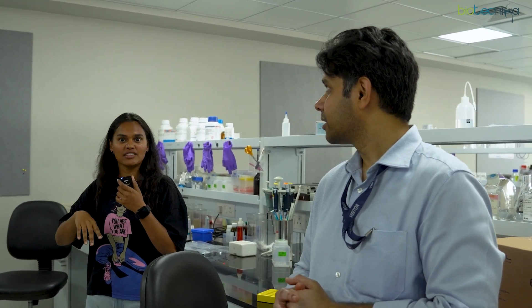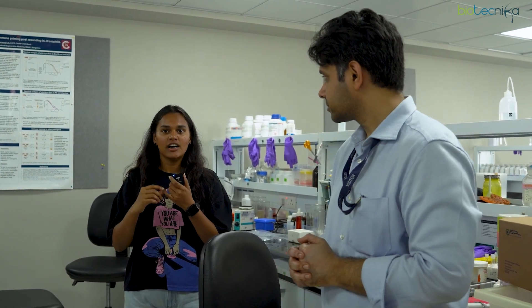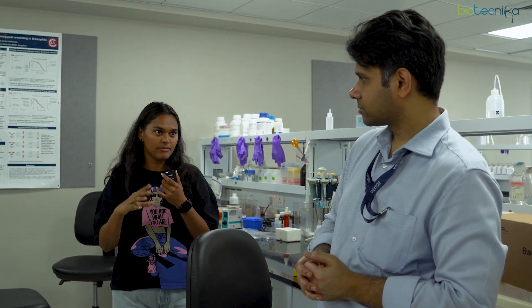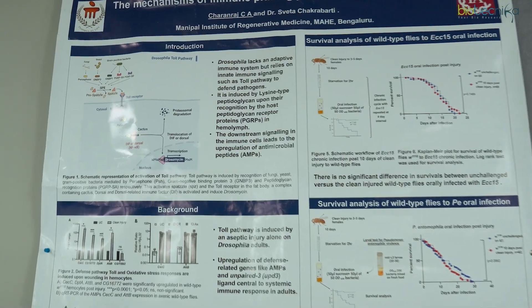The master's students are so confident discussing their work. This poster from a previous JRF is related to what I am working on — the concept of innate immune priming. I work with gram-positive bacteria, gram-negative bacteria, and fungi, injecting a small dose of pathogens into Drosophila and checking whether that creates a priming response — whether it generates memory and protects them from future infections. It's similar to vaccines but it's a different concept called innate immune training. We use survival assays and GraphPad to represent results.